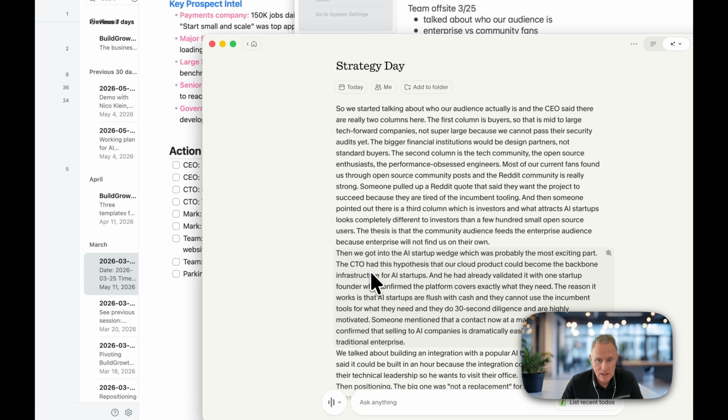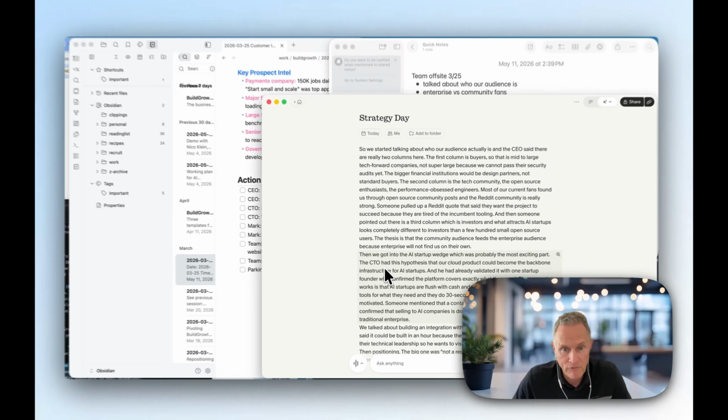The detail's great, and I do think if you had a Granola license and you could keep an infinite amount of this, it's really good to go back and ask, oh, what did we say? Because if I don't catch it in the summary, it's lost forever. So, if that's of value to you, then pay for Granola.